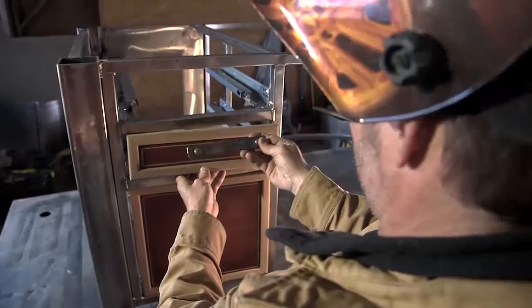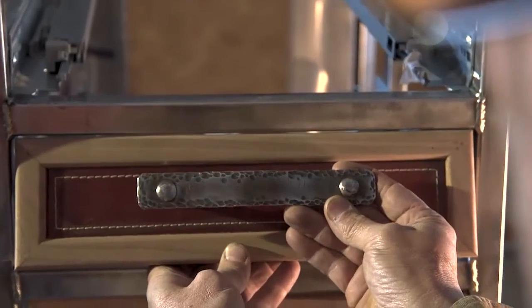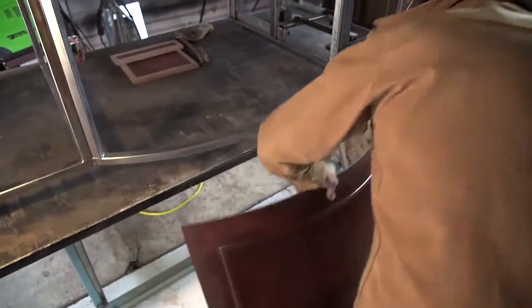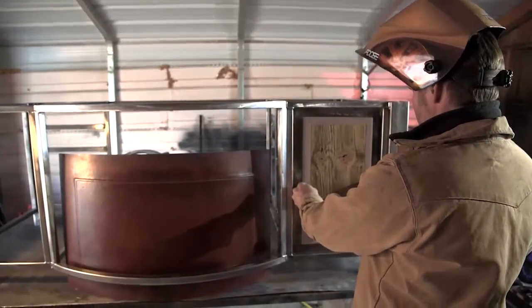It's working out — thank heaven it's working out — because I've got no time to fix it if it didn't. The slides are working, all the hardware is working, and now I can start putting up and mocking up these panels. I'm starting to see what I saw in my head, what I saw in the middle of the night. The vision of this piece is now actually coming together — and to be honest, it's pretty exciting when something that is nothing but a vision actually starts to materialize in a three-dimensional world.